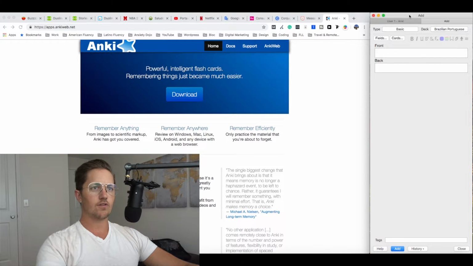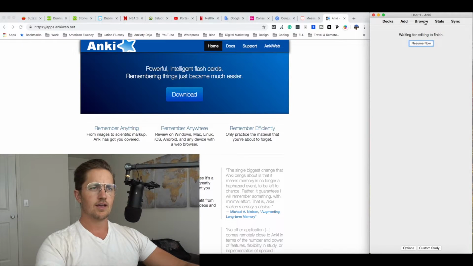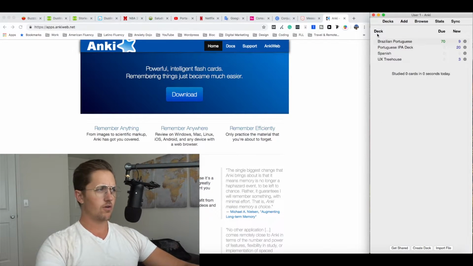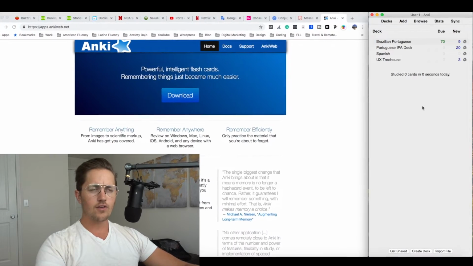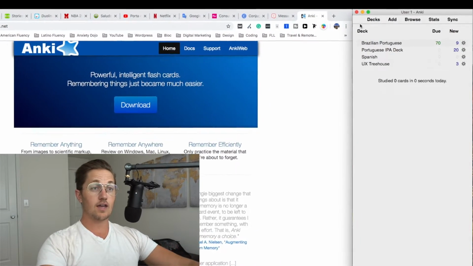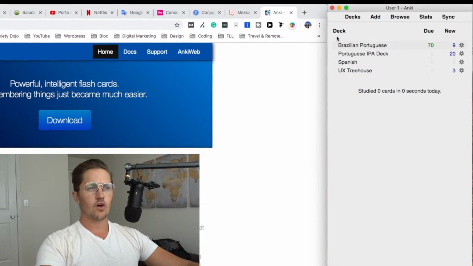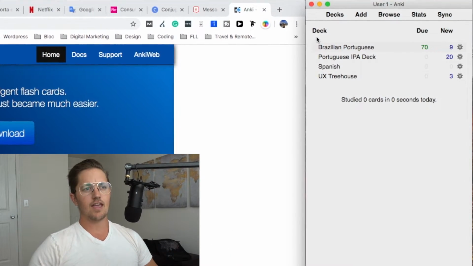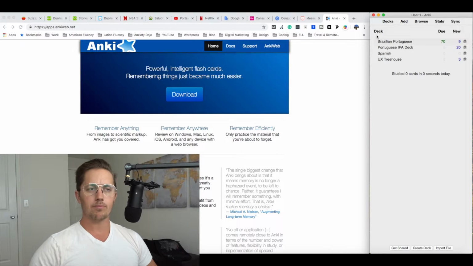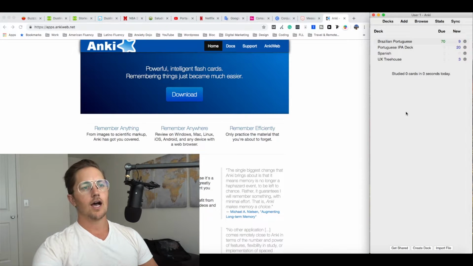You're essentially going to have this little thing. It's kind of strange looking. Actually, let me X out of that. So basically, this will be here. This will be your home screen of Anki. Very simple, very simple. And you see here that you have the option to have decks. So you want to think of decks like this is basically a flashcard app, right? At the end of the day, it's just a flashcard app, but it's an intelligent flashcard app. So as you see here, right? Powerful and intelligent flashcards. So it's a digital flashcard app.